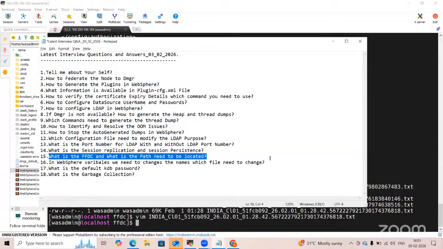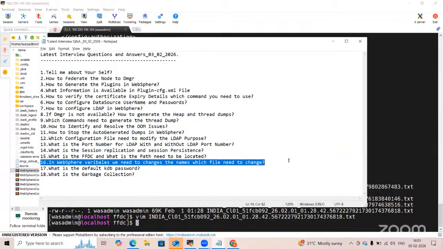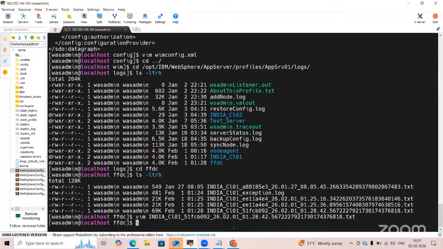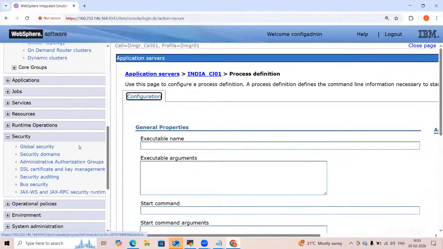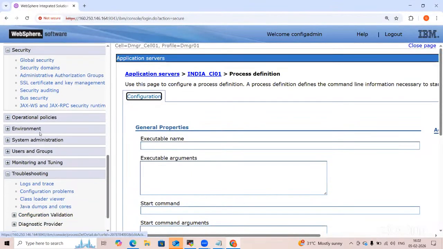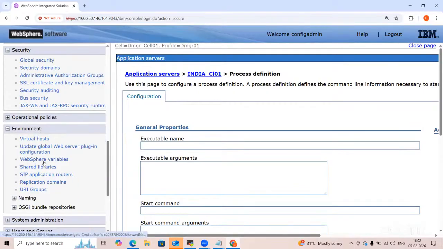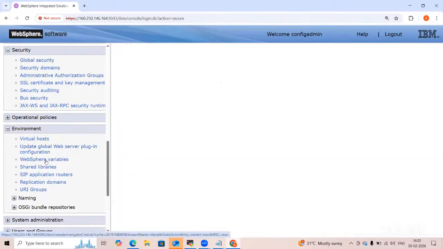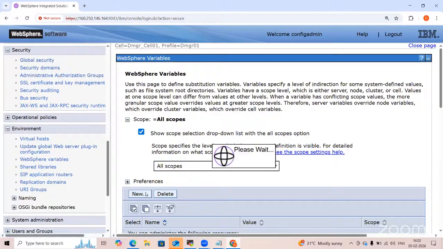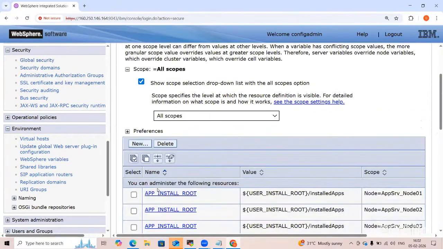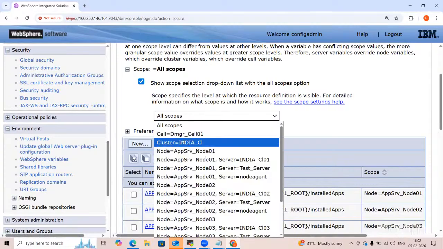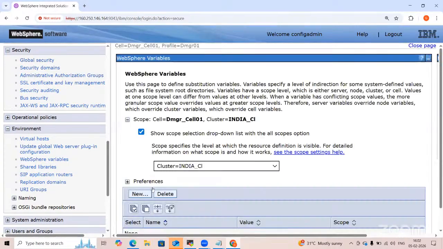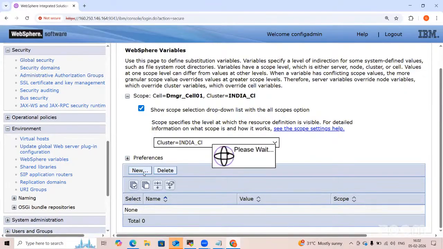Okay, and the WebSphere variables purpose: you can use WebSphere variables. Go to Environment, go to WebSphere variables, and click here. You can change it. For the Indian cluster, WebSphere variables, go to here.